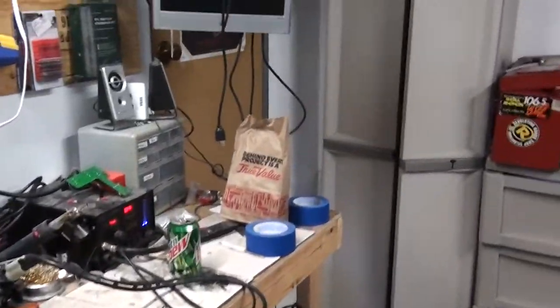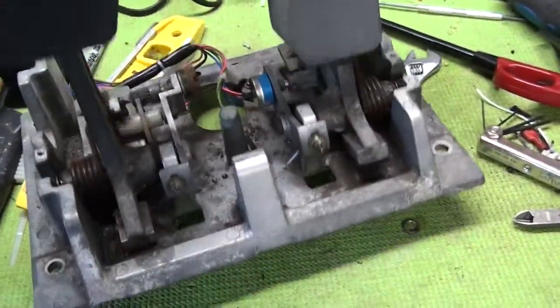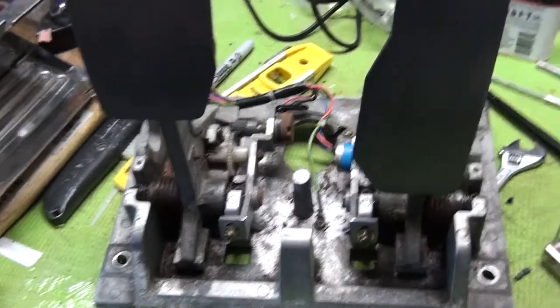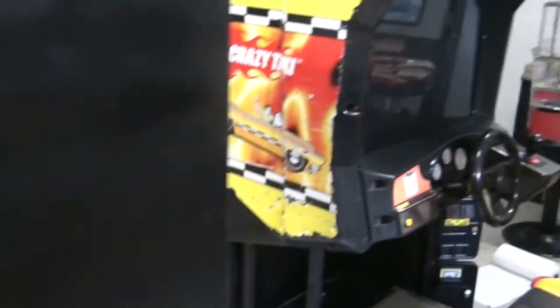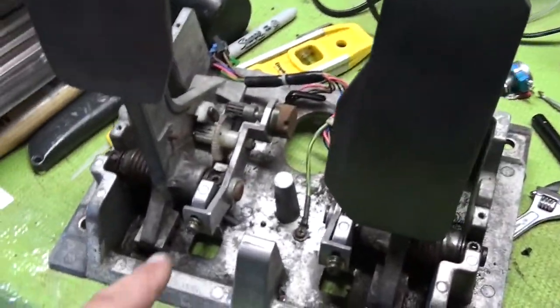All right, today in the Arcade Show, we're going to show you how to switch a potentiometer out on a Sega driving game. So, as you can see, we have this old Crazy Taxi here, which has been sitting in a warehouse. And we've been taking it apart.